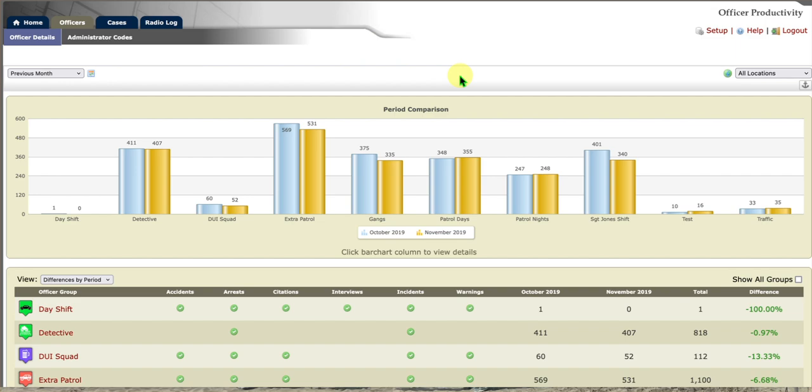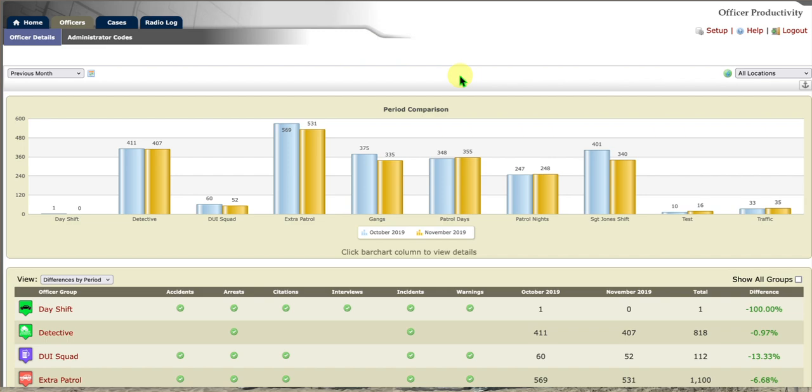advancements, but you can also add things like letters of reprimand or use of force. The thing about tracking use of force in this section is you can track it by the officer and what was the action taken. So it was unfounded, letter of reprimand, dismissed, whatever happened on that use of force.